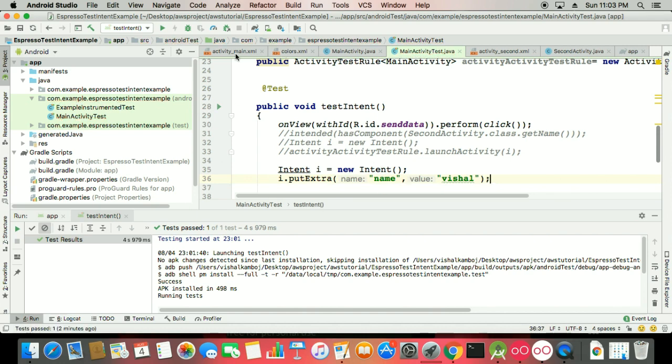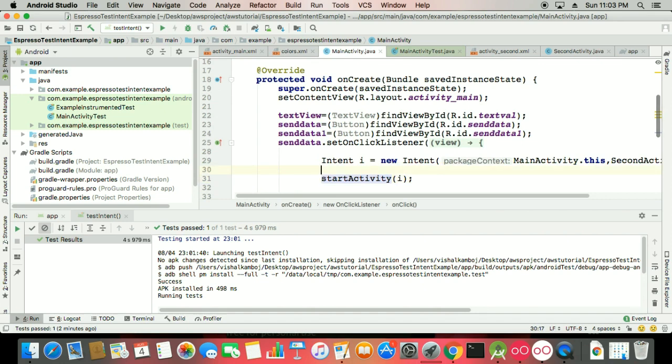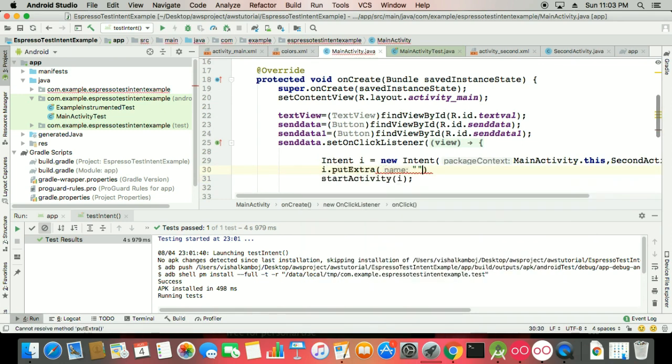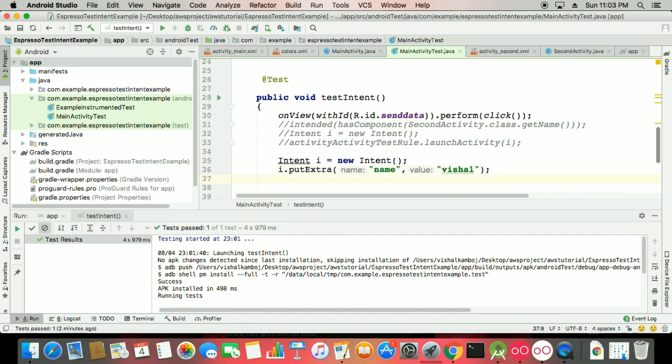Also I have to change these things on our main activity. Here also I want to put extra, that is the name, and the value is Vishal. Just check it.